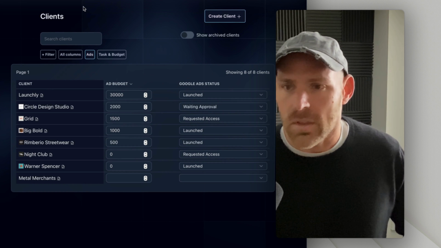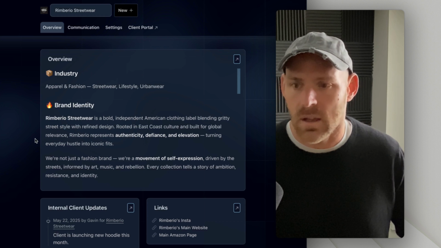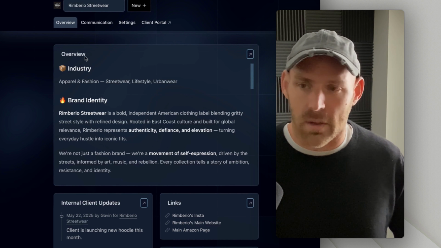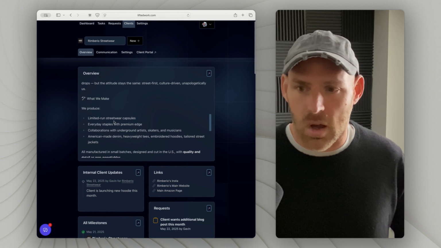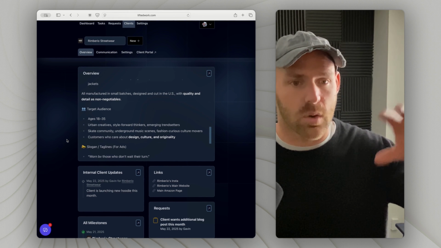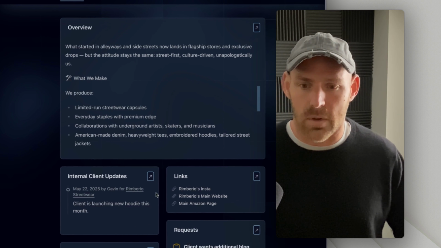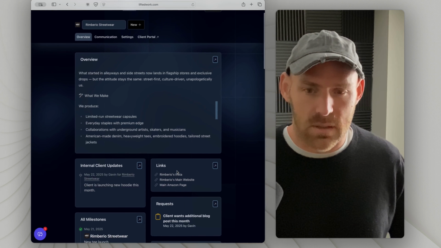The other thing you might find yourself doing, perhaps a couple times a month, is popping into a specific client and making sure they're looking pretty good on this overview screen. You can have a pretty long overview, showcasing who they are and what they're about. And this follows the client around for every task they have assigned to them. Your entire team gets to see the overview and the internal links, so it makes sense to have this set up and accurate.